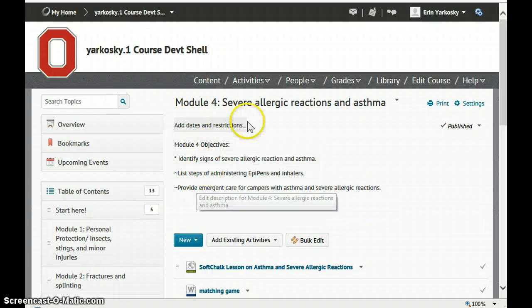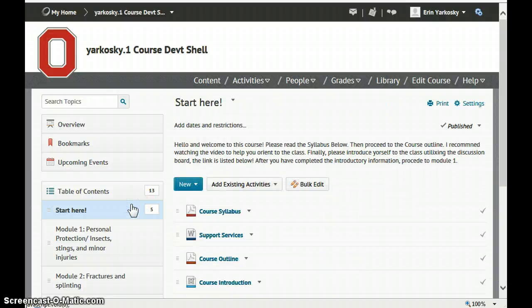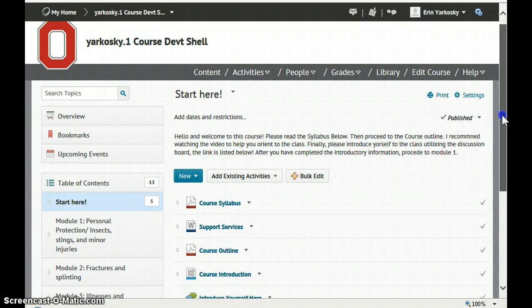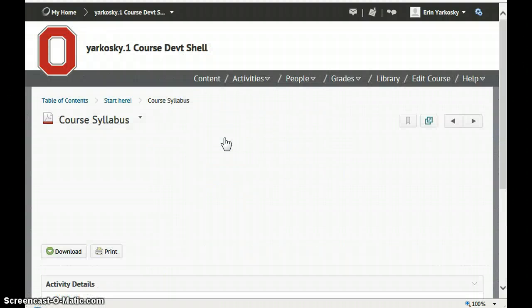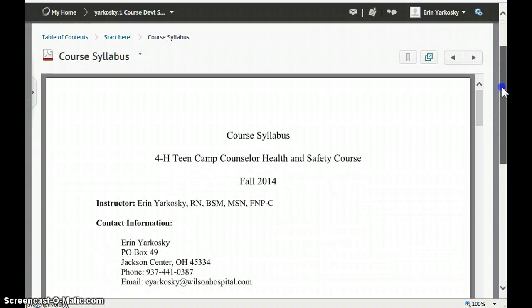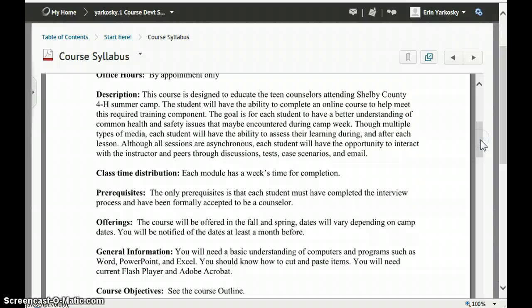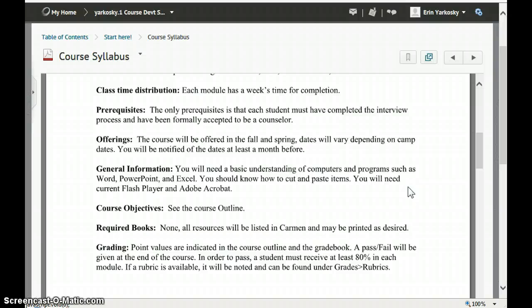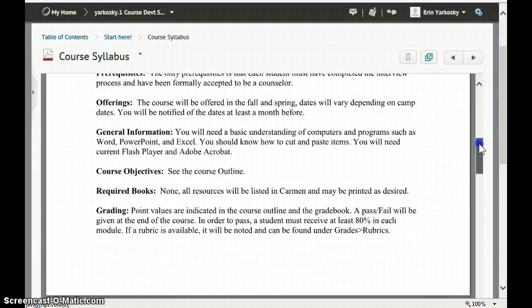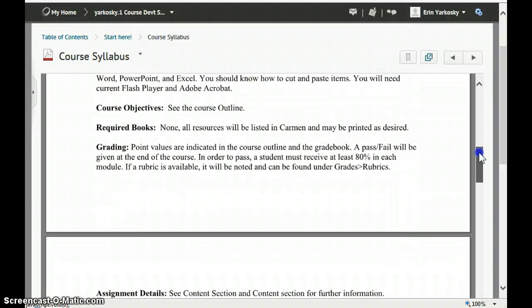The Start Here section gives them what they need to know to get started and have some good references. The course syllabus gives them lots of information about how to contact me, description of the class, any prerequisites they may need, some general information as far as you would need to know Word, Excel, Flash Player, to be able to access all of the course information and activities.